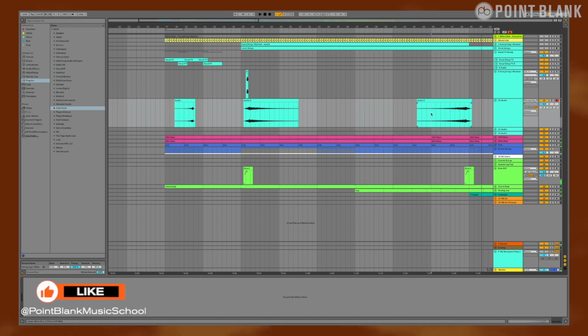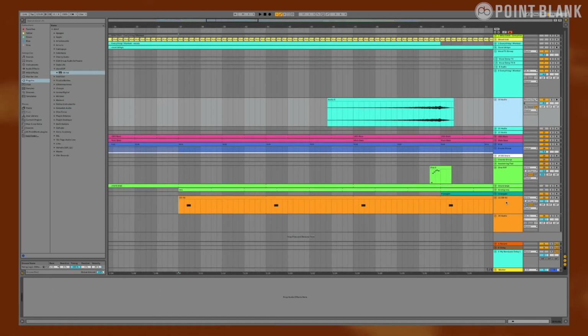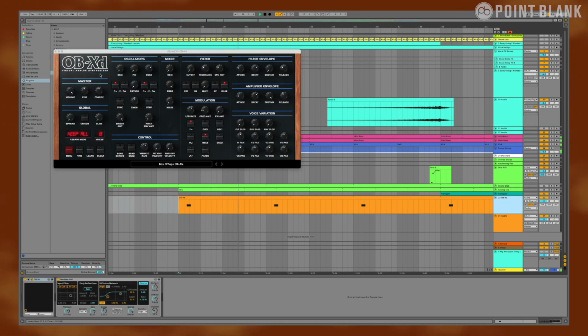Makes a nice transition. I also want to try something with a really short reversed reverb, so I've added one more sound here. A short synth stab coming from an OBX plugin. And it has a short reverb on it. Now basically you want this reverb to be before the synth. So again we changed the dry wet balance to 100%. Sounds like this.